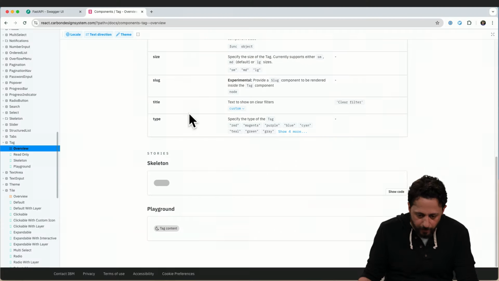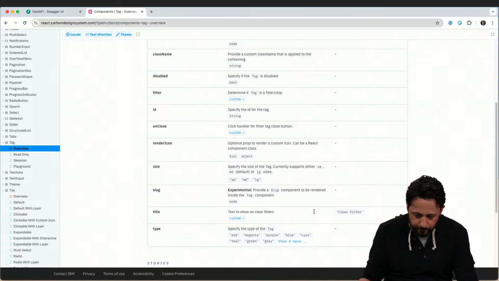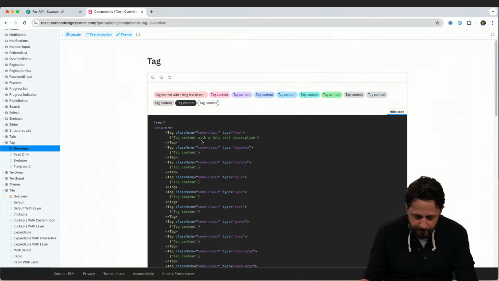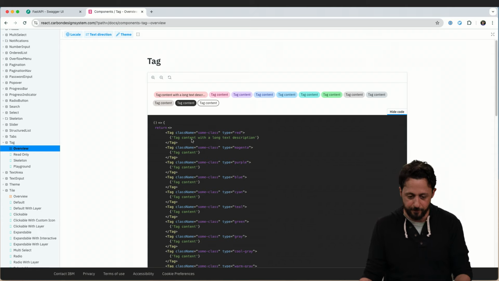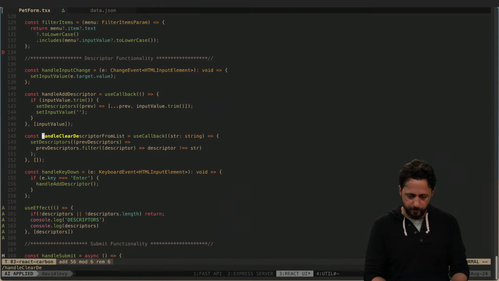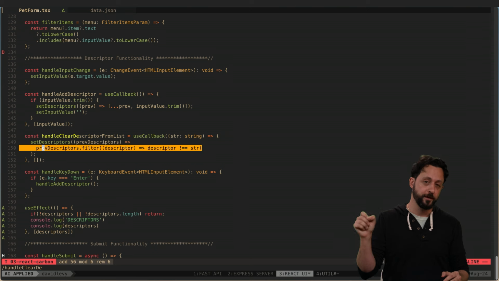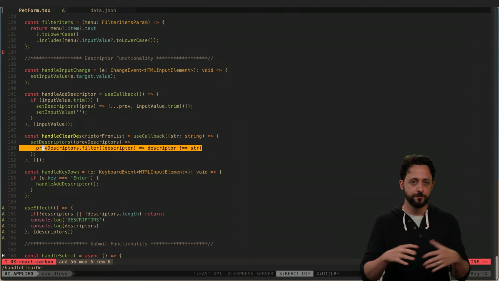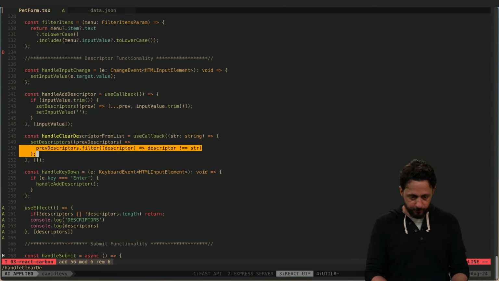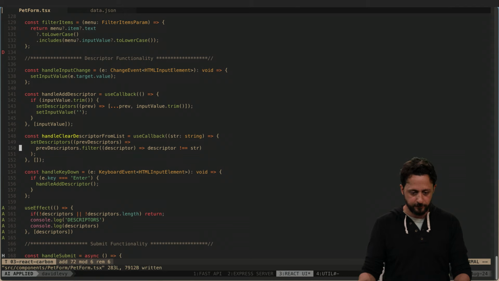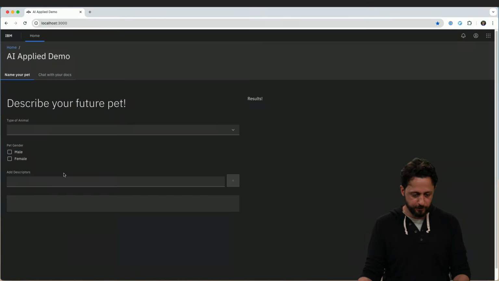So if we look at how to build out a tile, it's just a tag with the class name of whatever and the content inside of it. Basically all it's doing is it takes a string, it looks at the descriptors, and we're gonna update whatever that list is as long as it doesn't equal the one that you just clicked. Really kind of simple. You're just filtering it down. So now that we've added that, let's look at how our application handles the additional descriptors. So cute, fast, and sweet.